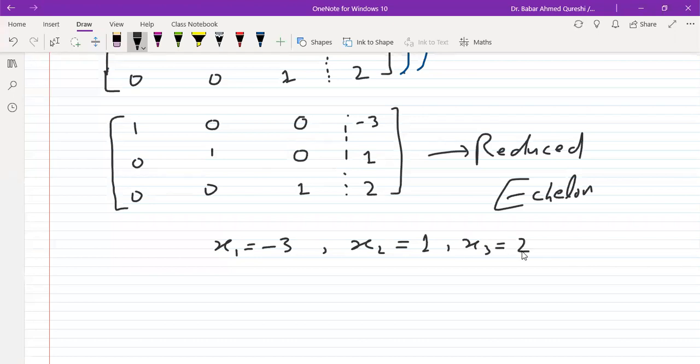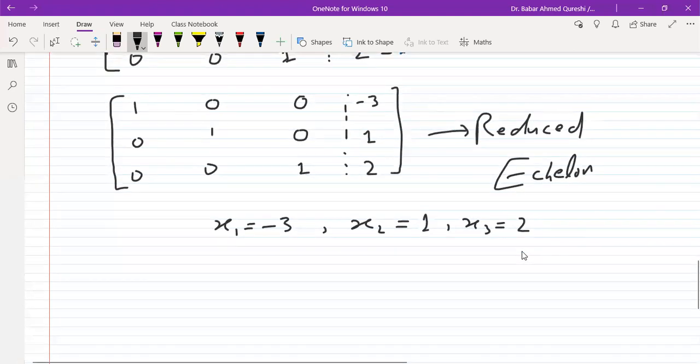So bringing it into reduced echelon form is equivalent to back substitution, and you have the final solution in front of you. Yeah, what was the question? There was a question. It's clear now. Okay. Now let me. Excuse me, sir.